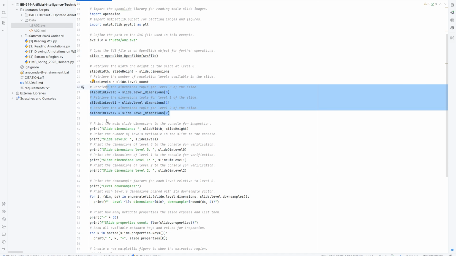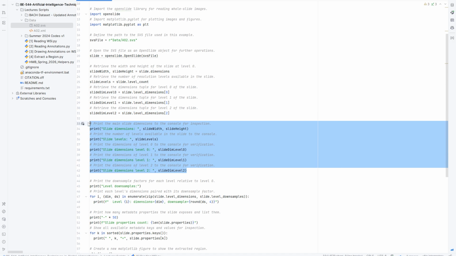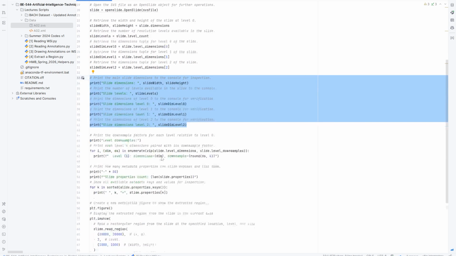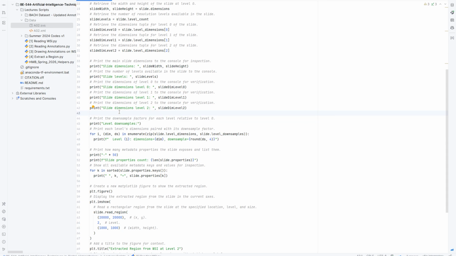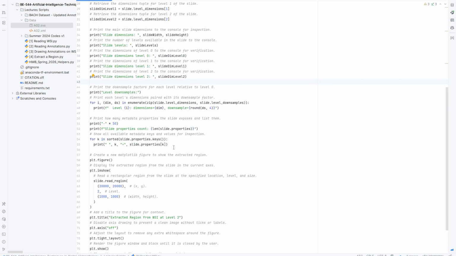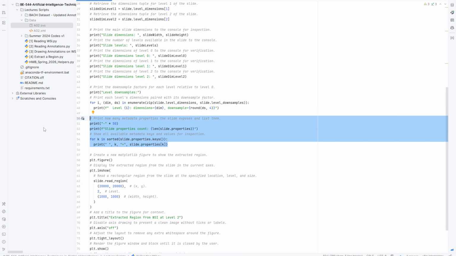And to print them in front of you on the command window, you can use the print command and put here whatever you want to print. Also, this part prints the downsampling factors in each level, and this reflects the magnification levels, such as 1x, 4x, 16x.